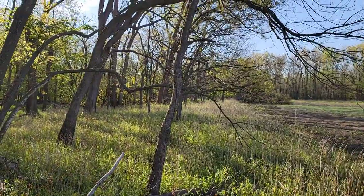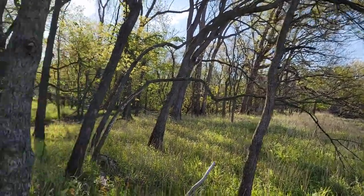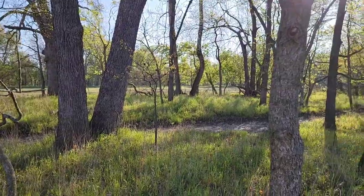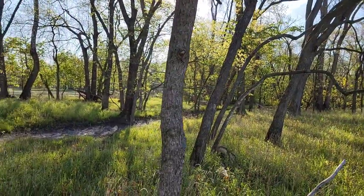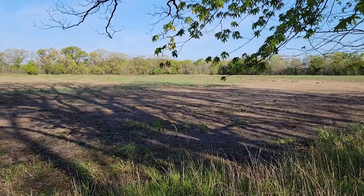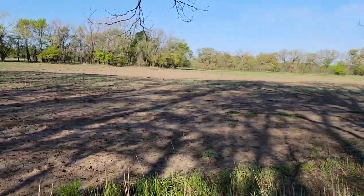I think Dad's cut some ash. I've cut some water oak. I'm not really sure what all Dad's cut up through there, but some of these things lean pretty hard, which we'll put a hinge in them, try to bring them down safely. There's a few big bur oak around this field. It's real wet ground, as you can tell out here, real wet, which luckily right now it's fairly dry, dry enough I can drive the F-550 around the edge of it.